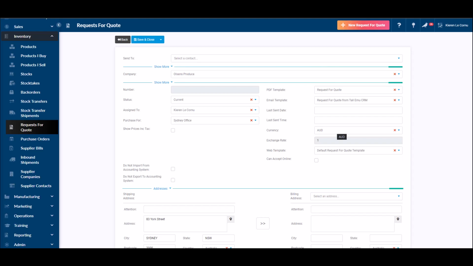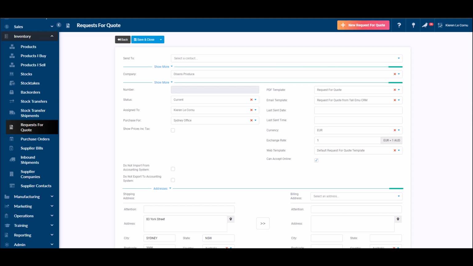What we can also do is purchase things in currencies other than Australian dollars. We can scroll down on this list and say, okay, I'd like to buy this, but the supplier works in euros. That's something that we can also set at a supplier level that we'll have a look at a little bit later. If you want the supplier to be able to accept that request for quote online, we can tick that box here, which means that they can electronically accept that and that decision comes back to you and updates the record inside of CRM. Or we can turn that off so that they can just view it.